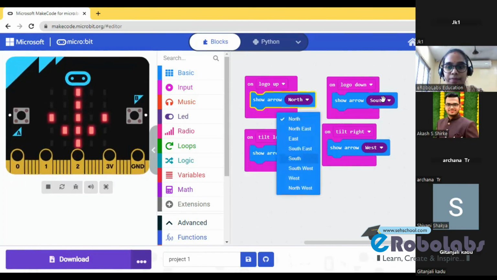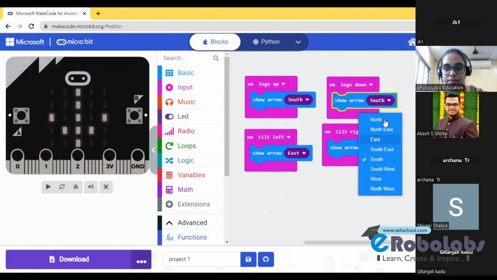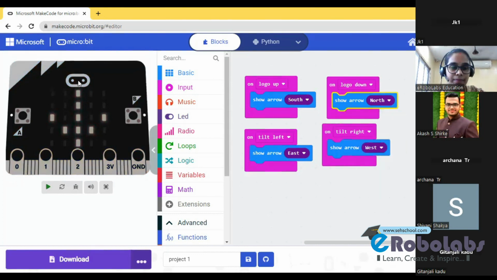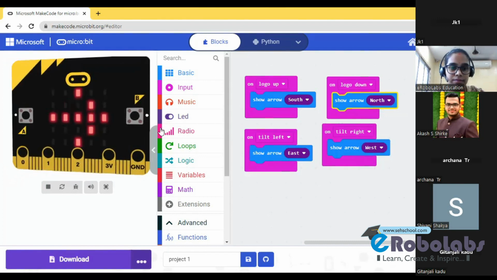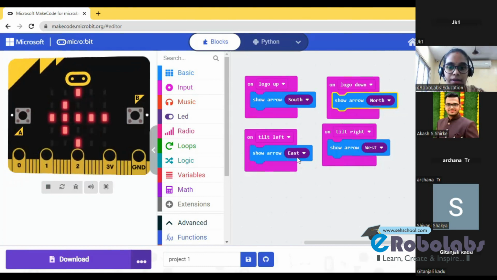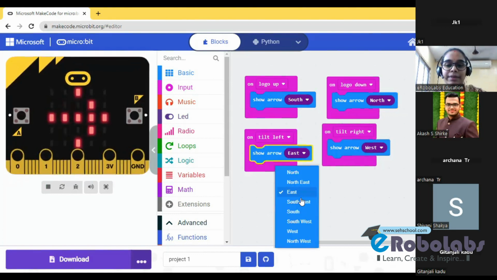Okay. This microbit has an inbuilt compass, so it will give the directions directly. So here I am changing the directions.